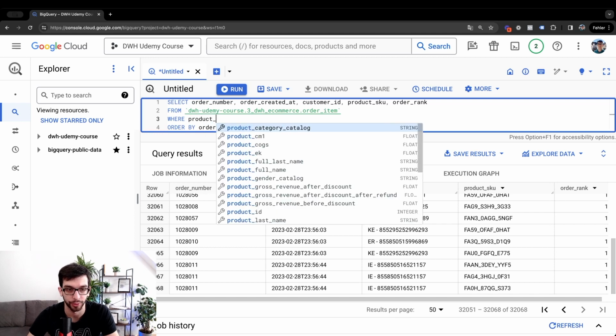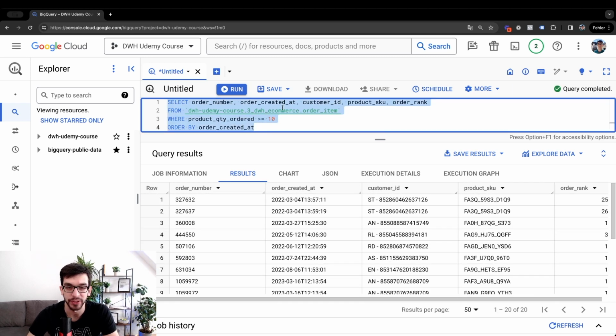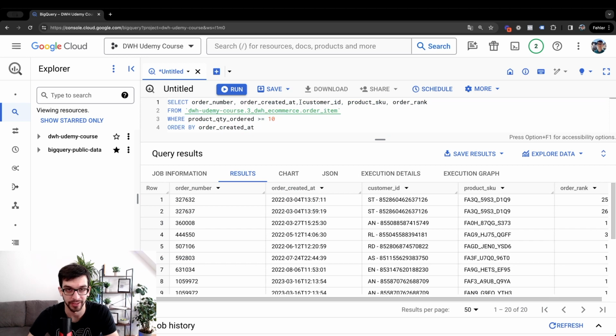And now we can even do a weird one, because what we can also do is say product quantity ordered bigger than or equal to 10, so greater or equal to 10. What does that mean? Because in our select statement, we do not have that column. So why can we filter for that? We can filter by that because it always refers to the FROM. So it always takes all the data coming from the raw data, from the FROM statement, and then just selects the column you need and adds the value you want to check. Whether that column is inside the select, so inside your final table, BigQuery doesn't care about that.